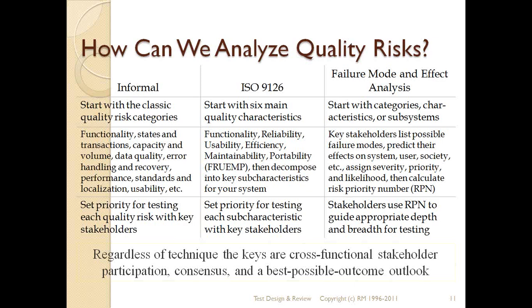Or you can use a little formalized approach, which is, say, ISO 9126, which talks about 6 main quality characteristics and then sub characteristics. For example, ISO 9126 broadly talks about functionality, reliability, usability, efficiency, maintainability, and portability, the 6 major characteristics. And then you have different key sub characteristics that you can test your system with. So if you're following the ISO 9126 approach and you cover these 6 characteristics, you can say my system is a good quality product based on ISO 9126.